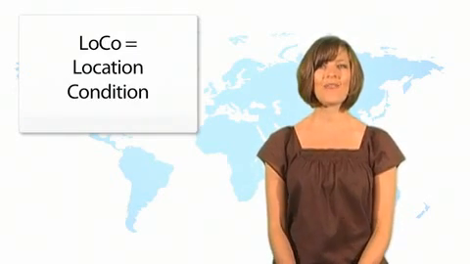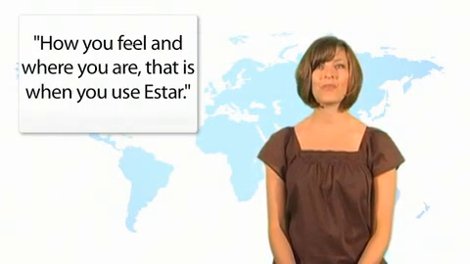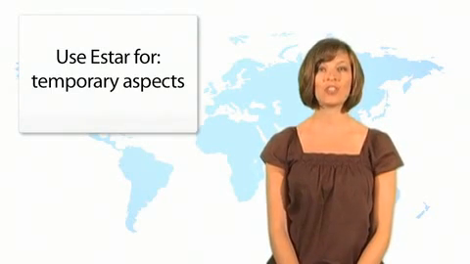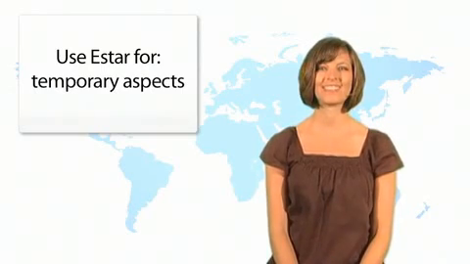And pretty much all of the uses for place fall under LOCO as well. And I also have a little rhyme I like to teach for the uses of Estar. How you feel and where you are, that is when you use Estar. But if you don't want to bother with all of the acronyms and rhymes, then just remember that in general, now this is very general, Estar is used to describe the temporary aspects of a noun.